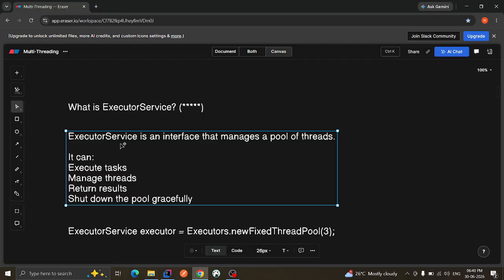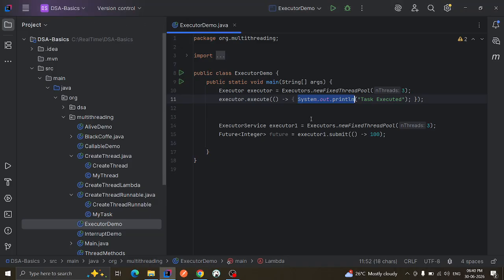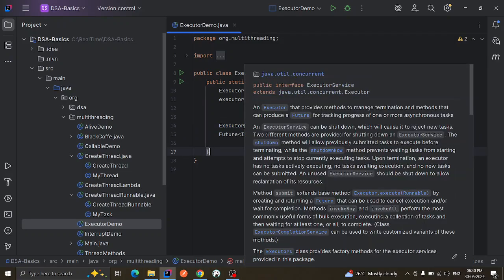And how do you create the executor service? You can see in line 14, I have created Executors.newFixedThreadPool. New fixed thread pool is one of the types, and I am creating 3 threads. If I give 3, it will create 3 threads, and I am returning the executor service, which is an interface.